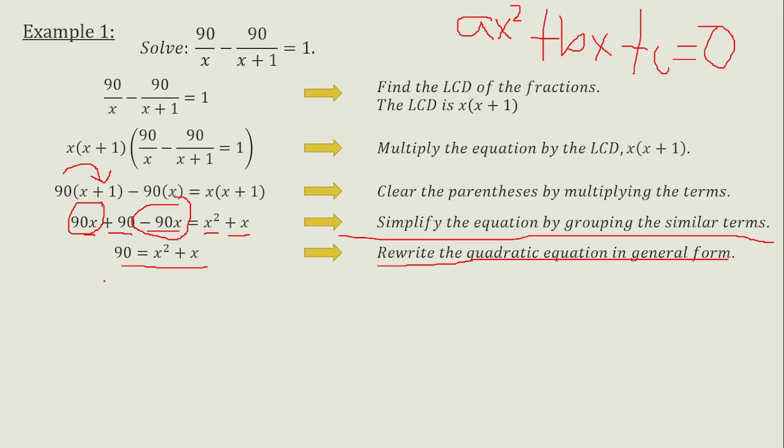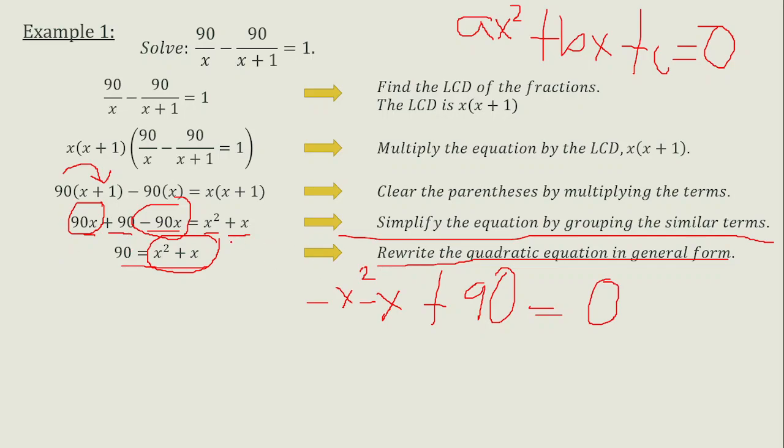So for this one to become an equation into its general form, let's just transpose x squared plus x to the left side. So ito, transpose lang natin yung term sa right side. So it will become, yung original kasi dyan na lalabas class will be, susulat ko na lang dito, negative x squared minus x plus 90 is equal to 0. Then, ito yung una nating makukuha sa pag-transpose ng x squared plus x.